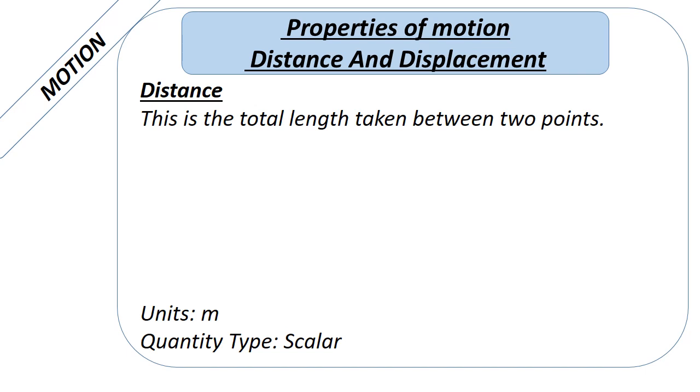So let's say we have a gyra here and it moves from here to here. This length it covers is what distance is. I'm sure we all know what this is. But anyway, since we are learning, we just have to share the common points that must be taken note of.